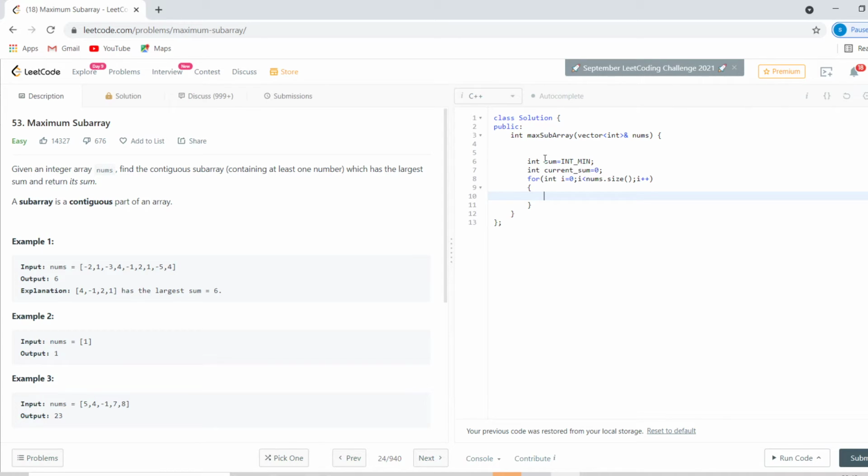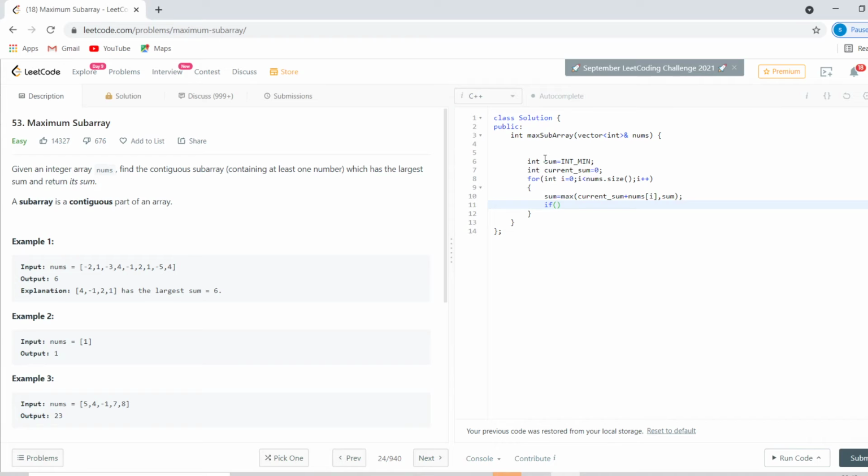Now I will check for sum, that will be my answer. I will just take the maximum of current_sum plus nums of i, comma sum. Because nums of i might be negative, in that case my previous sum will be my answer. Now I told you the condition.